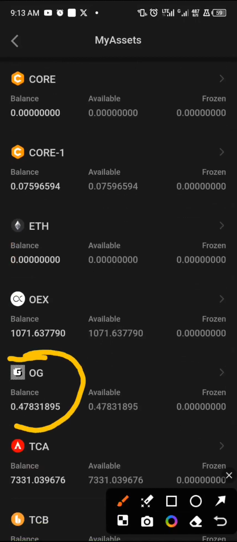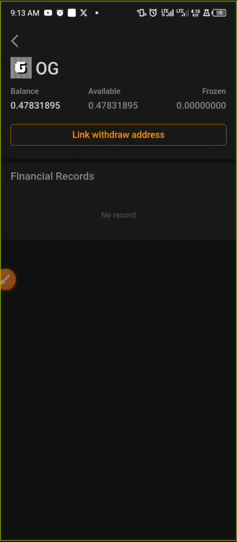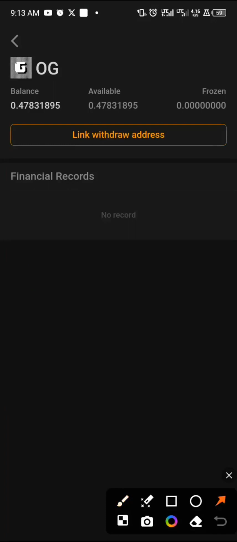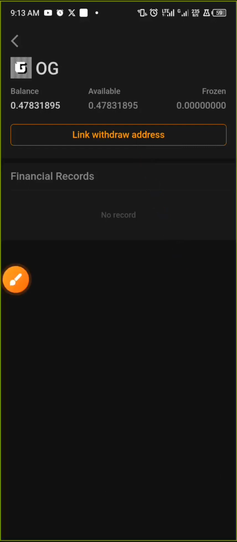Click on it. Then in that space, click on it and insert your wallet address, which is gotten from the MetaMask.